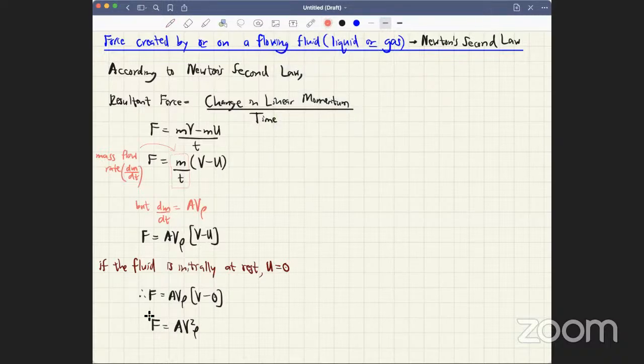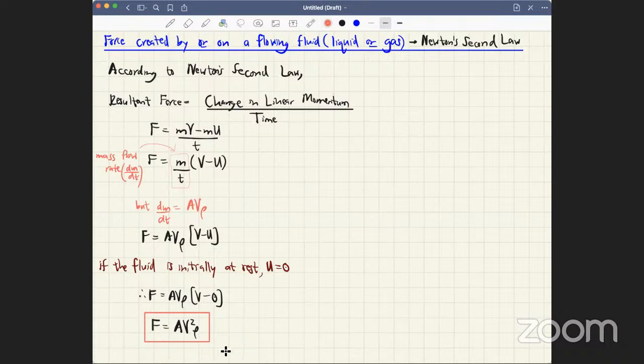That is how it works. Is that understood, people? So whenever you get a question based on a fluid moving, you will be using this equation in future, A V squared rho. But sometimes you might not be using that directly, but better to start the way I started it. If the liquid is at rest initially, then you can use this equation.